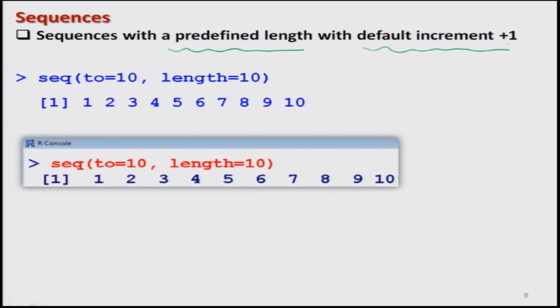In that case, you simply have to write here 2. This is the last value, and before that you want a sequence of length 10. That means there are going to be 10 values and the sequence is going to end by the value 10.